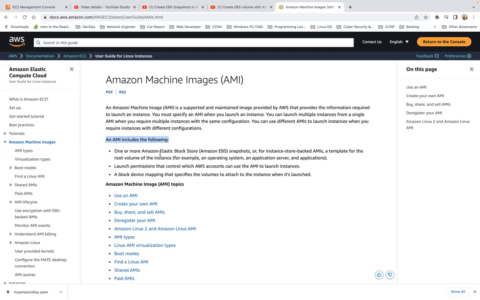Launch permissions that control which AWS accounts can use the AMI to launch instances. A block device mapping that specifies the volumes to attach to the instance when it's launched.